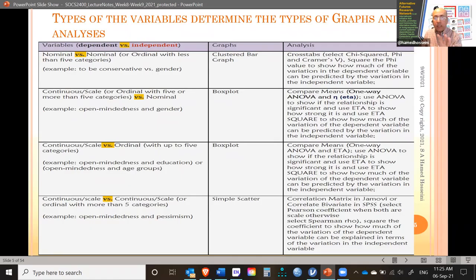Now, like many rules, there are of course exceptions, especially with ordinals. As I said, ordinals sit between nominal and continuous. So sometimes, if the ordinal has about 5 categories, like different levels of education, we treat it as if it's continuous. You get it in practice, okay? And if the ordinal has fewer categories, like more conservative, less conservative, we treat it as if it's nominal. So ordinals are sometimes tricky, but we learn how to treat them, depending on the situation and the context, okay?